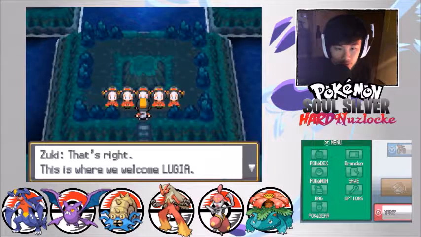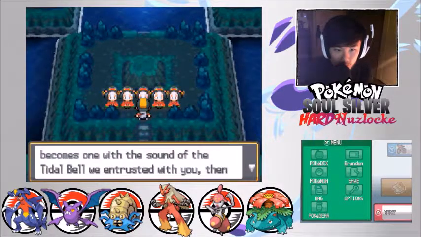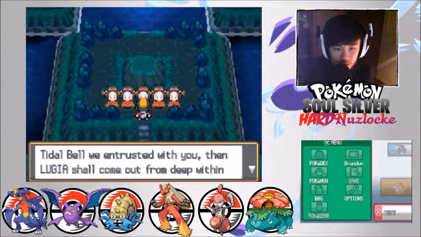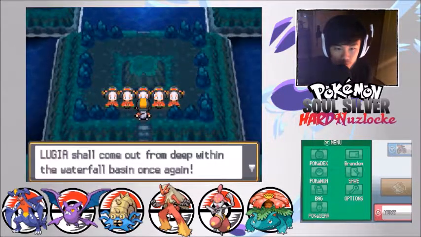That's right, this is where we welcome Lugia. When the dance we practice many days becomes one with the sound of the tidal bell we entrusted you with, the Lugia shall come out from deep within the waterfall basin once again.